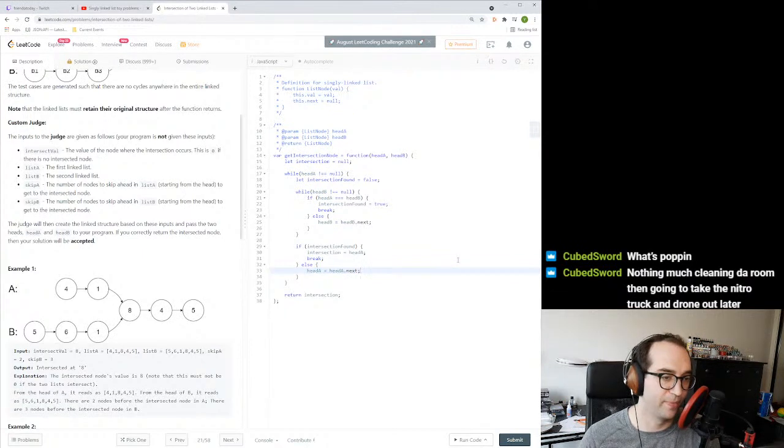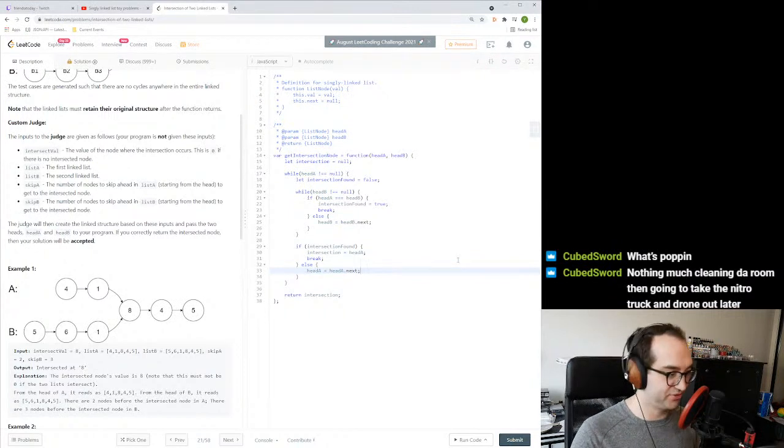Okay, so while head A is not null, we let intersection be found false. Then we start a subloop for that, and for each of the subloops, we check: does head A equal head B? If the intersection has been found, we set that to true, and then we break out of the subloop.